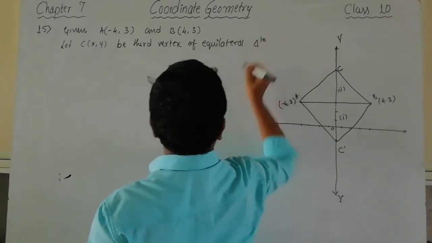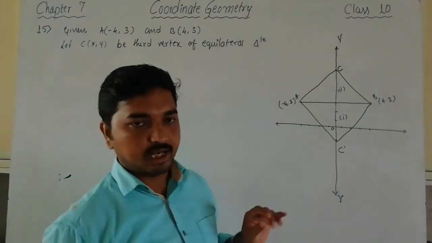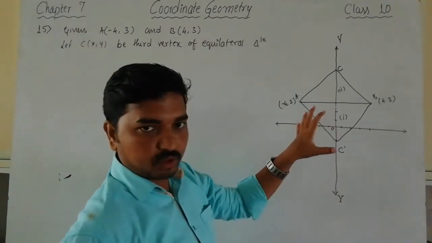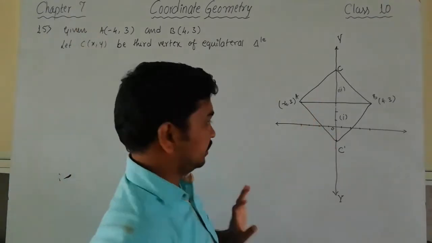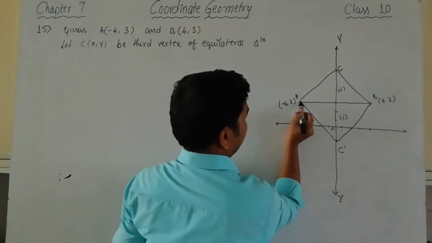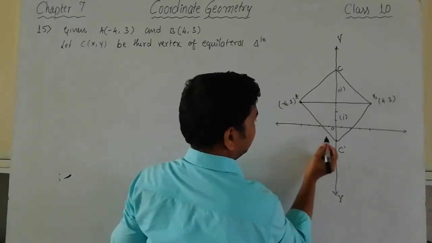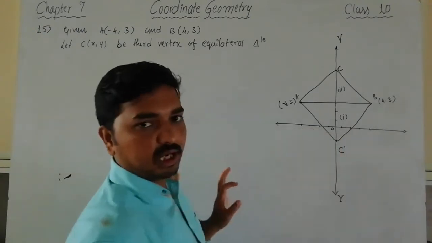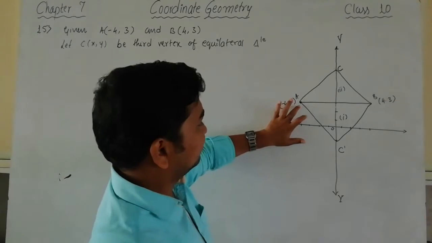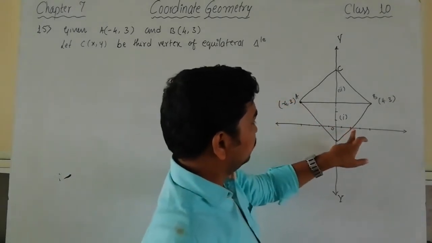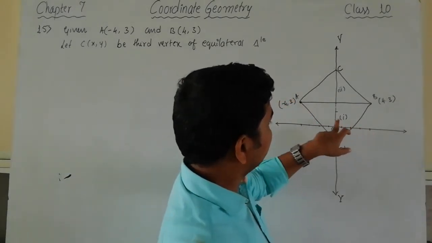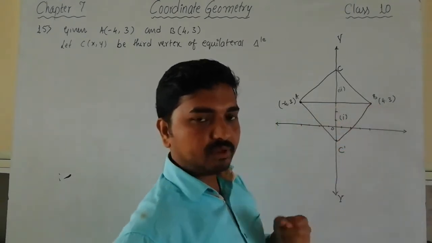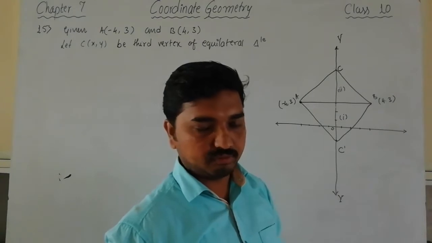Now I have drawn a rough figure related to the given data. In this Cartesian coordinate system, this is a rough diagram for you. This is the point (-4, 3), because -1, -2, -3, -4, I am not going to indicate them, I think you will understand this. This is (-4, 3), and this is 1, 2, 3, 4, and 1, 2, 3, so this is (4, 3).